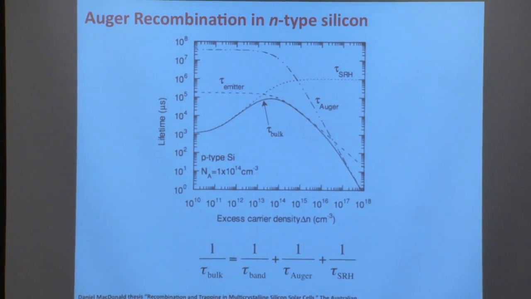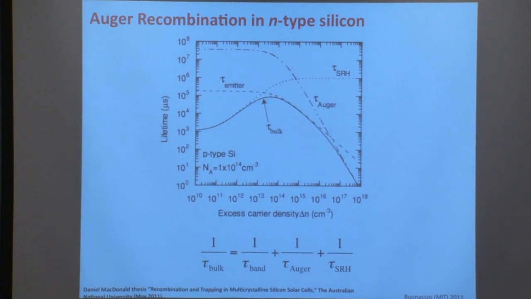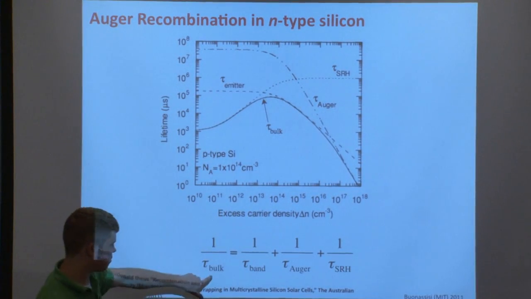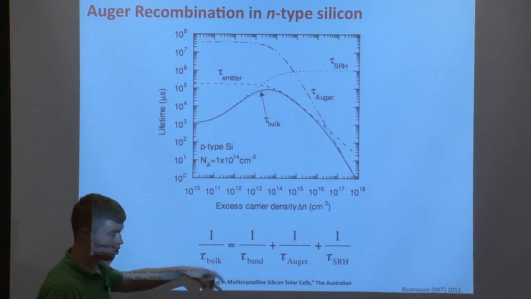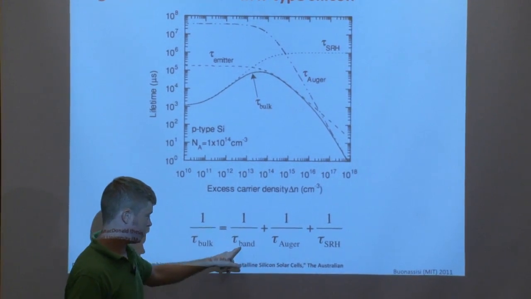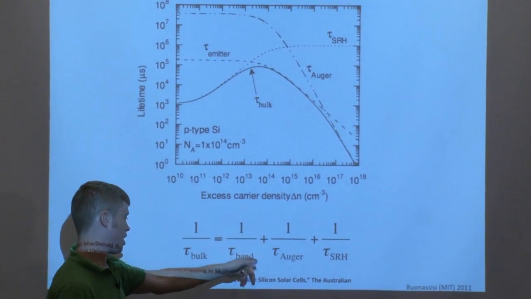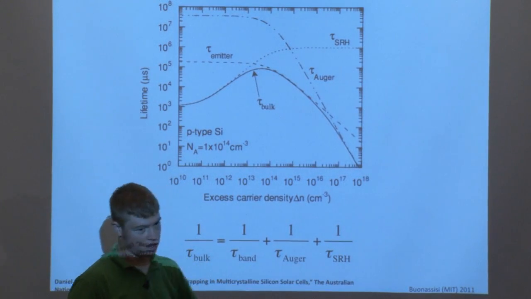All right, and so this is kind of driving home that leaky bucket idea, that you're really limited by your worst lifetime. If you remember, we're thinking about parallel circuits here. Your bulk, or effective, lifetime of each carrier is determined by these 3: your tau band, which is the same as your radiative recombination, Auger, and Shockley-Read-Hall.